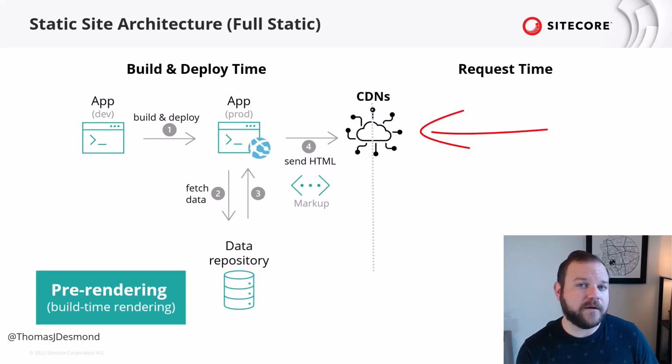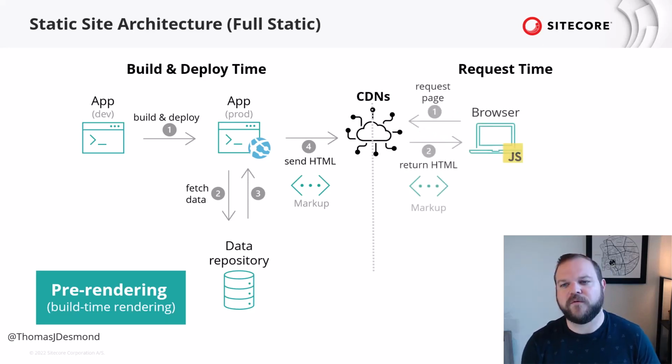Once our pages have been built, they will go out to the CDN or the Content Delivery Network, and that is where all requests will be handled. So now when a request comes in, no page rendering has to happen. We've done that ahead of time at build time, but the request comes into the CDN and directly goes back down to the user where they see the content or they see the page that we've delivered to them.